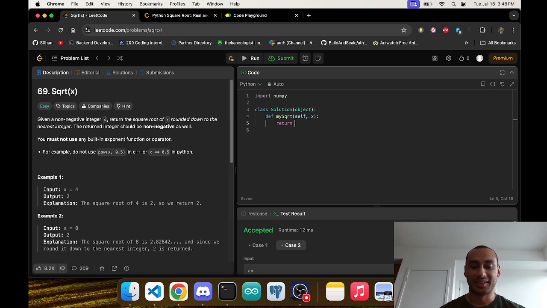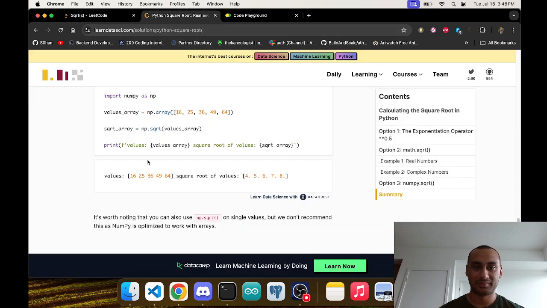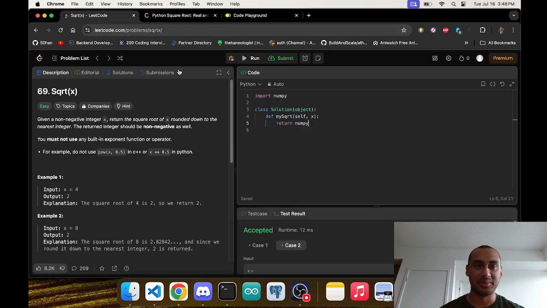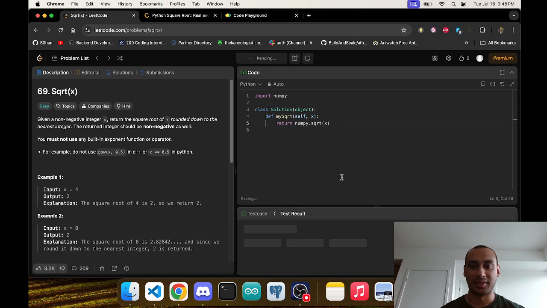So let's go numpy dot square root, square root x. Let's run it. Let's see if it works. Okay.